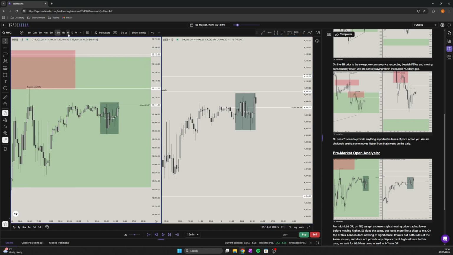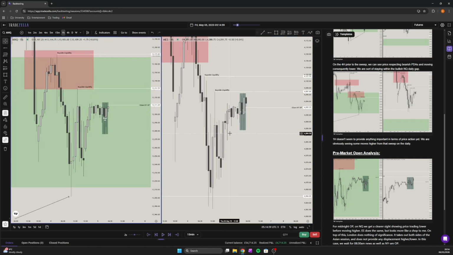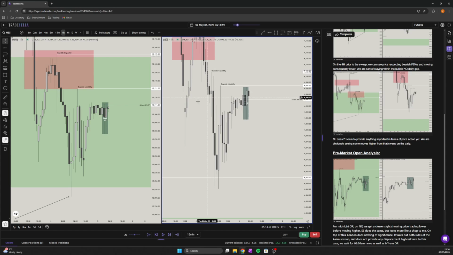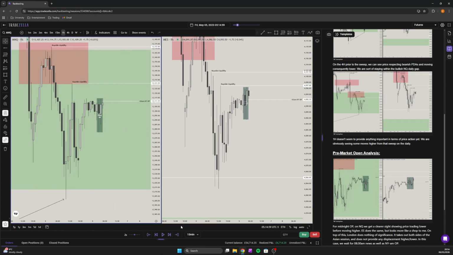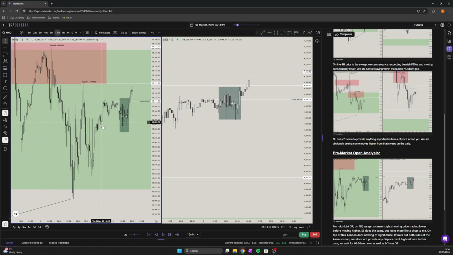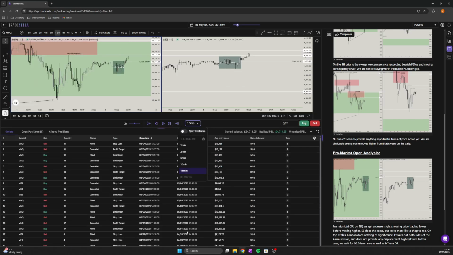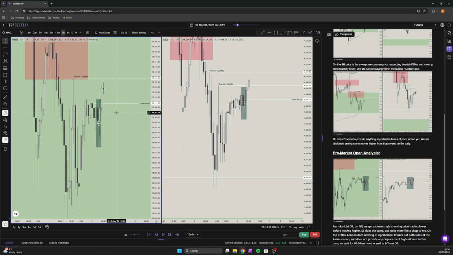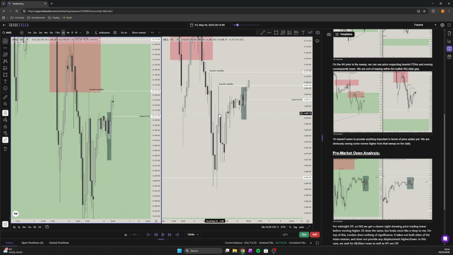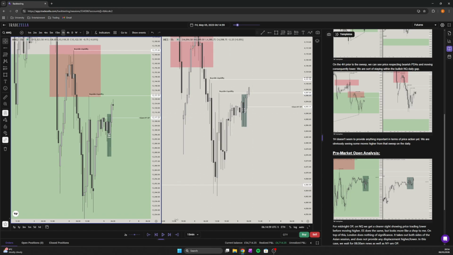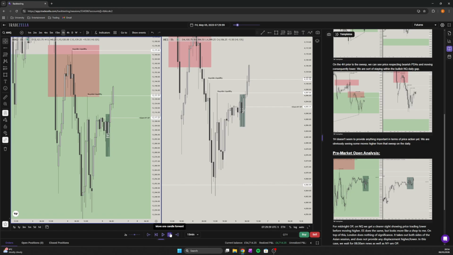Cool. Let's just hop back on the 1 hour. Do we see anything? Bullish gap. Price kind of moves away from the bullish gap. Change in state of delivery. So let's just keep going. We do get a change in the state of delivery on ES. Price rallies higher. Cool.